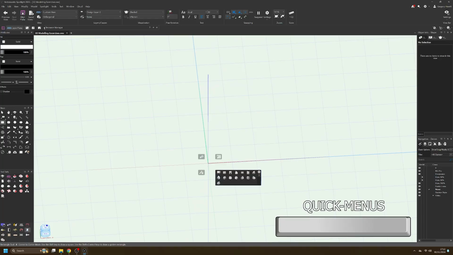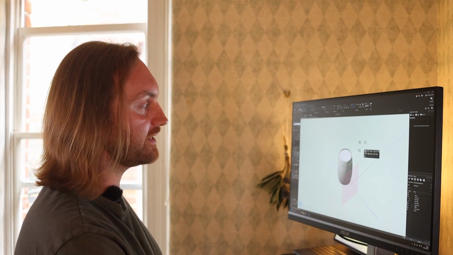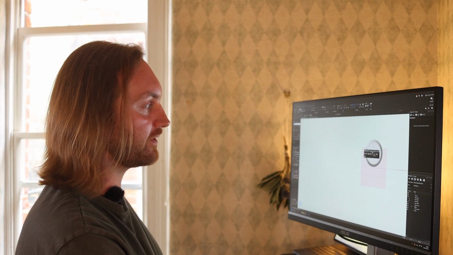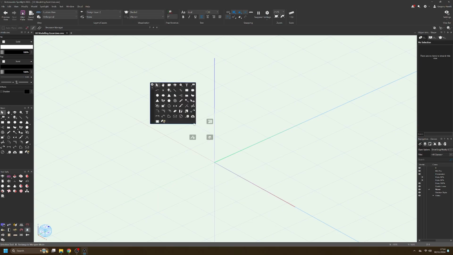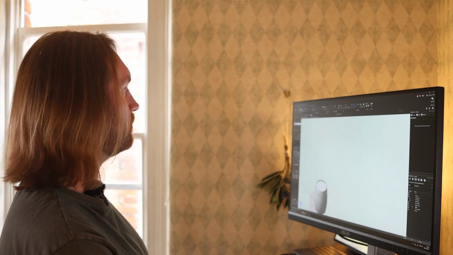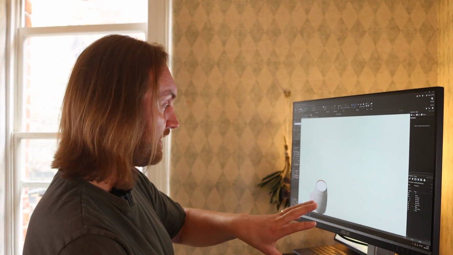Something that's definitely worth knowing from the off is if you tap the space key, a set of quick tools will hover up around your mouse pointer, which can be a quick way of, for instance, changing the camera angle to one of the standard viewpoints like front, top, or isometric. It's also a way of quickly getting to some of the other tools that you might use regularly in the other menus that pop out. And that will save you a lot of time moving your mouse all the way over to this menu on the left to then go back to what you're working on.